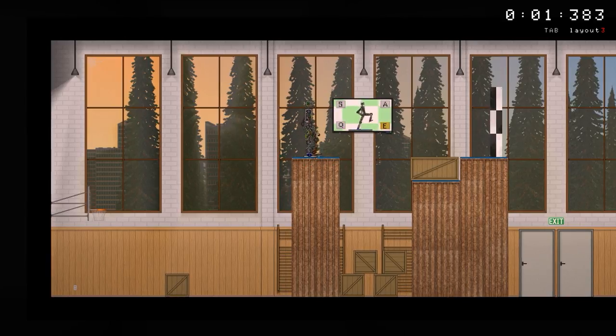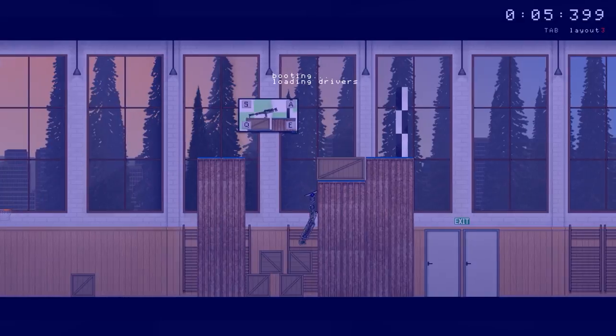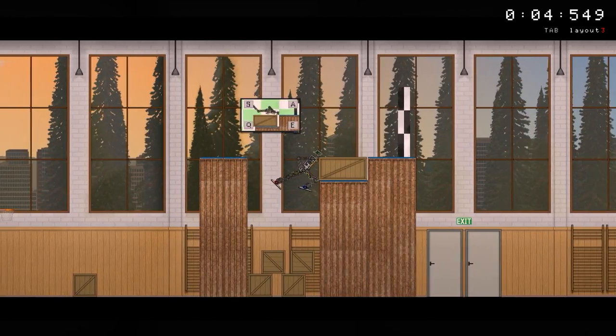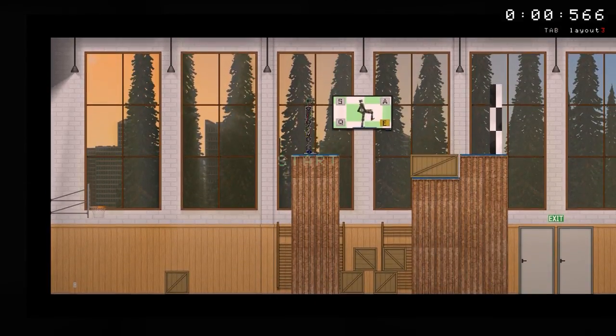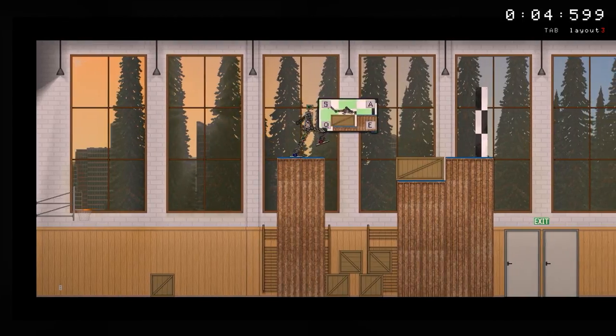Jump when knees are bent. Oh, do I need to jump now? Oh, that's not what I wanted to do. Oh boy. I actually need to jump this. Okay. What do I need to do? Hold on. There's a... When knees are bent, press what? Okay. So like this then.